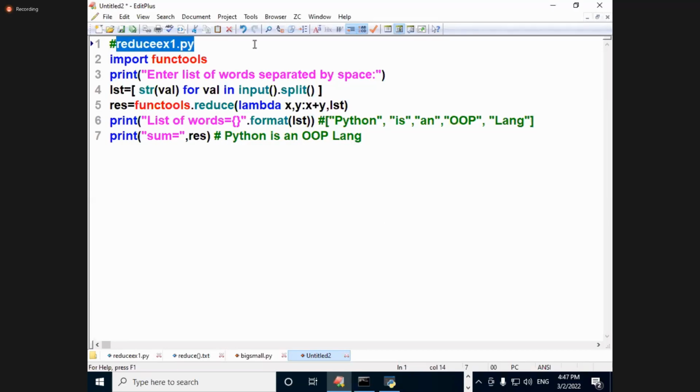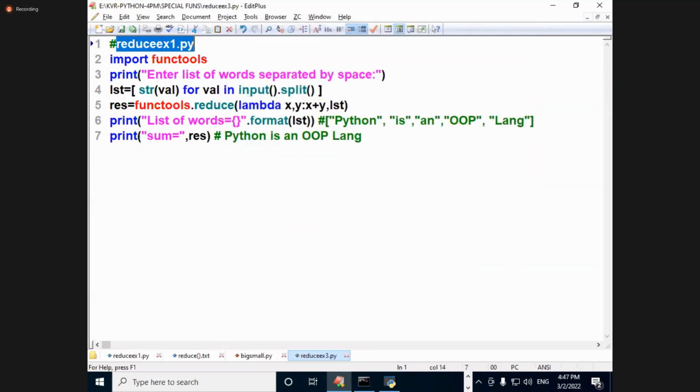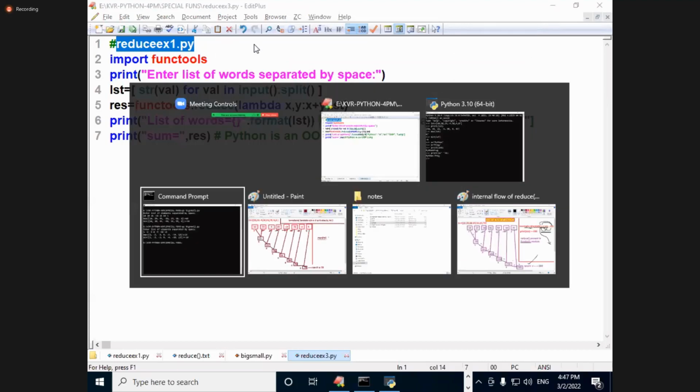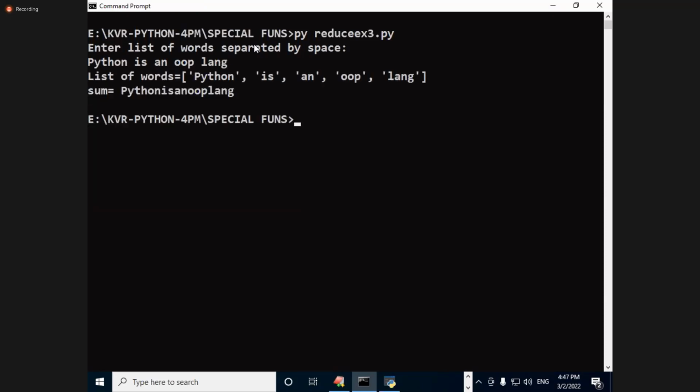Let us run this program, reduce example 3.py. Enter list of words separated by space. Python is an object-oriented programming language.